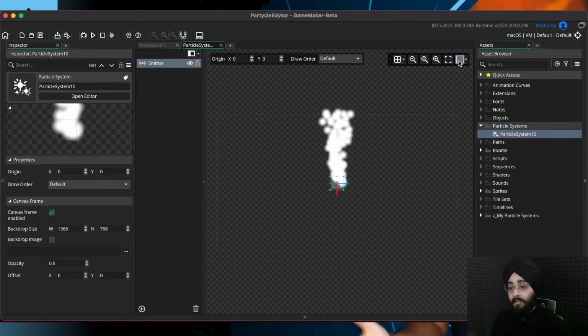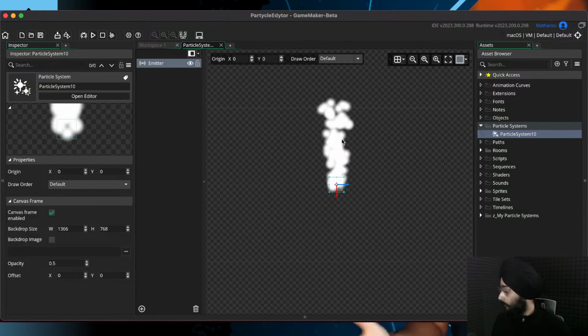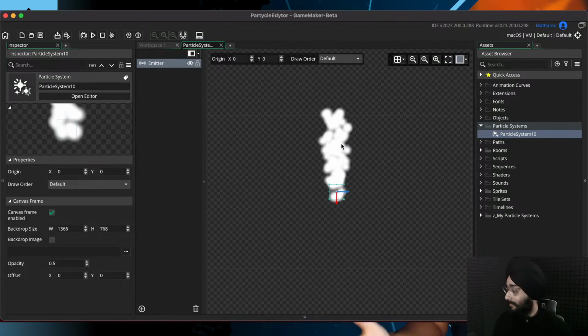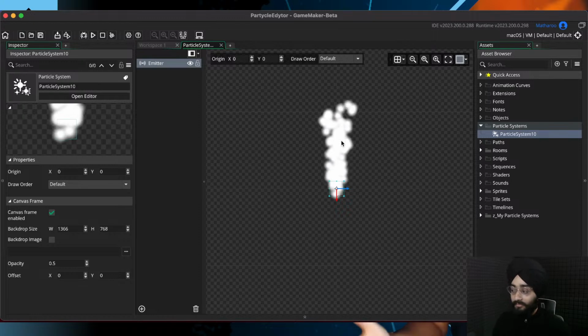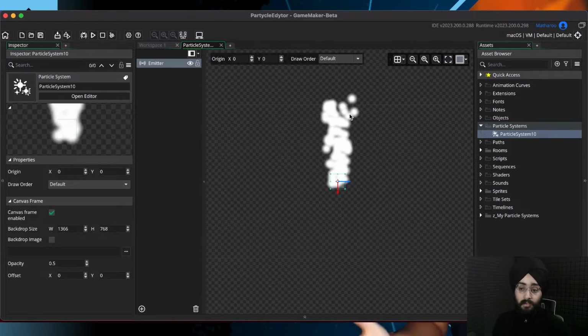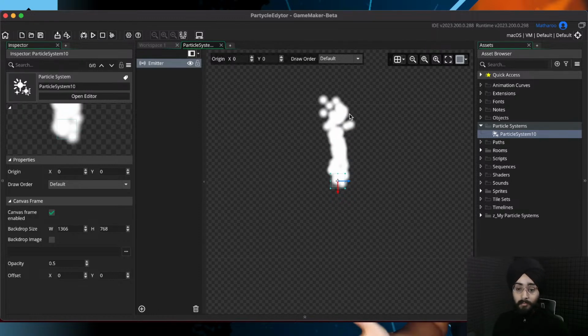A quick thing, you do have the canvas frame here, so you might be able to see on the stream. Can I put a particle system inside the particle system? I knew that question was going to come and it came too early. No, you can't. It's not like a sequence. There will be a time for questions in the stream, so we can get to all of them. So for now, I'm going to focus on what I'm showing you guys here.